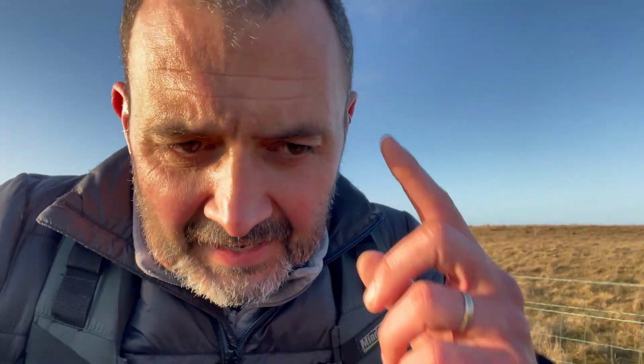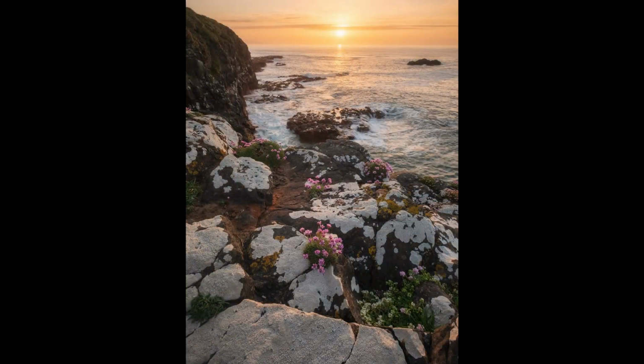And it's been a worthwhile exercise coming out, because I can now see that we're a couple of weeks away from the thrift. And it actually reminds me, just up above where I live, up at Black Rock, there's some lovely thrift up there as well that, again, I was a little bit late for last year, so another one to go and check on tomorrow. Right, let's make our way down to the stones.